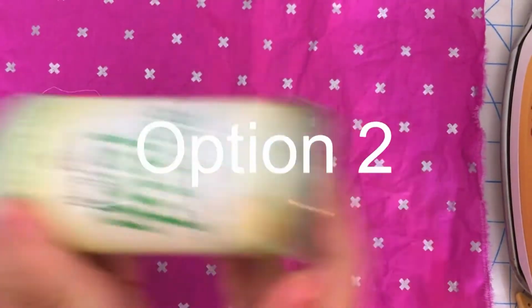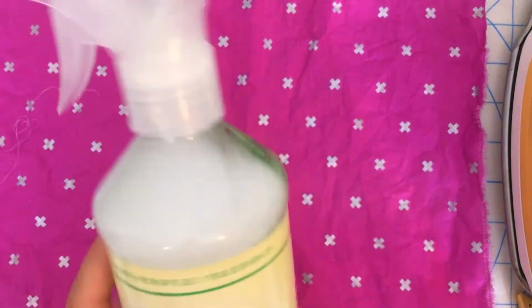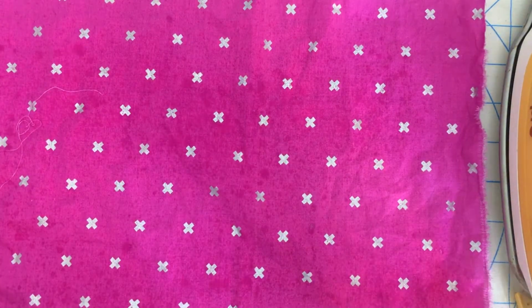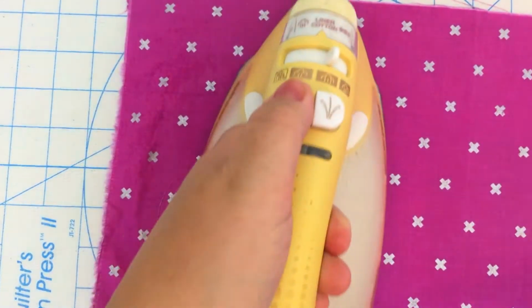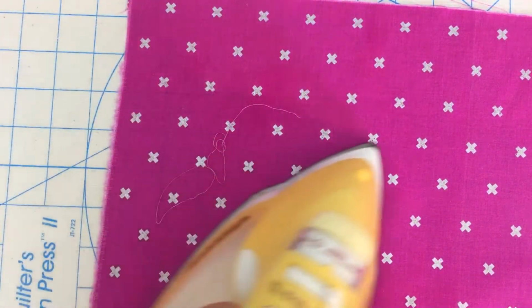Option 2 is to shake, shake, shake that bottle of Best Press. You'll notice that there's lots of bubbles, and I found that when I sprayed it, it was a lot more consistent. Before, when I wasn't shaking it, I felt like it was a little blotchy and kind of went in sections. Let that set for about 10 to 15 seconds and then go ahead and do your pressing. If you want to repeat it on the other side, go for it.